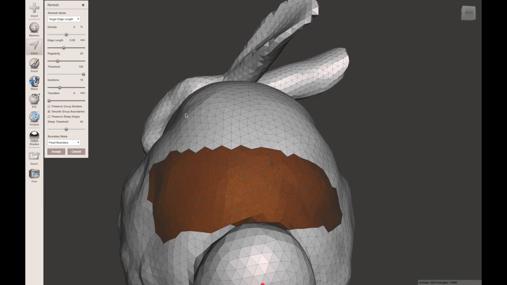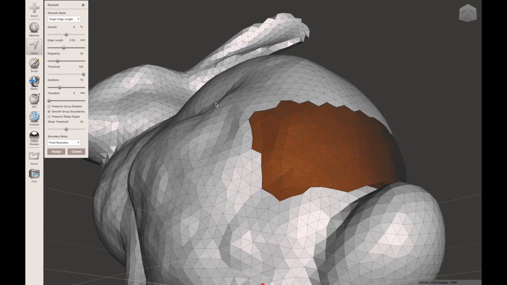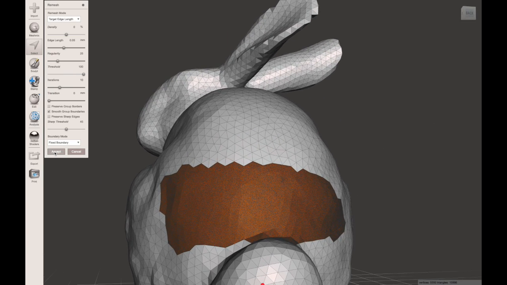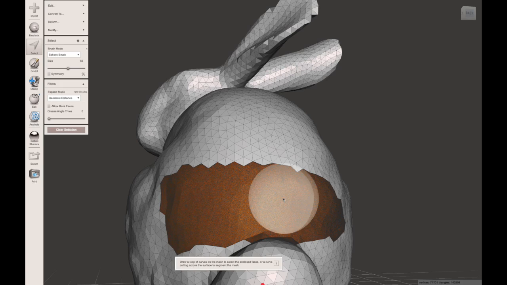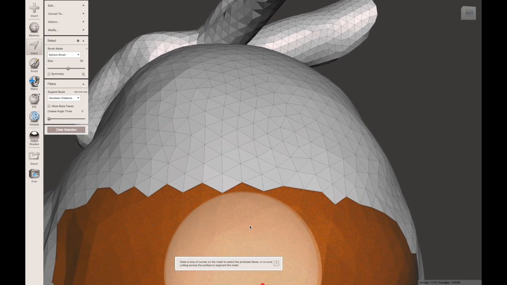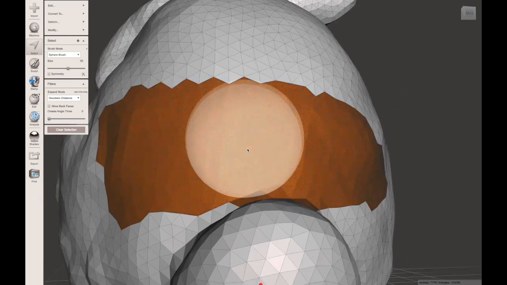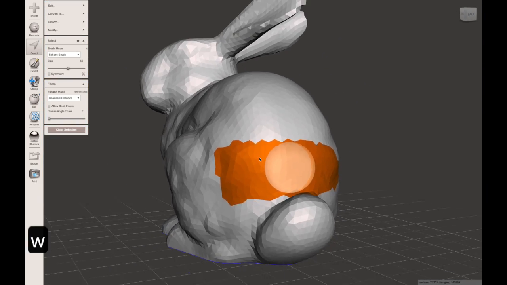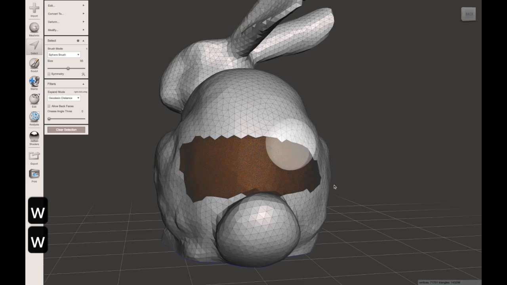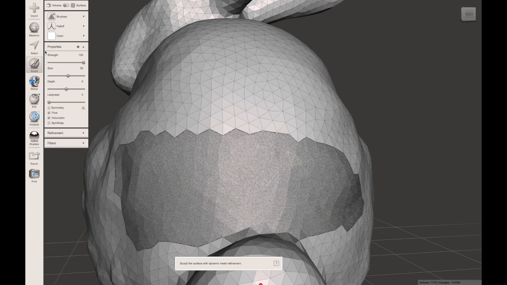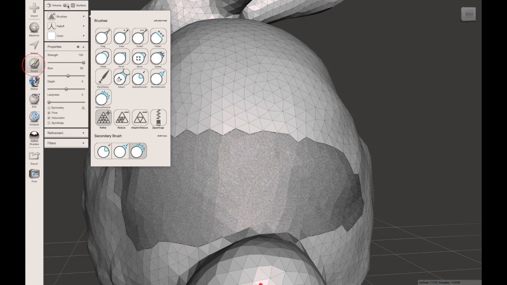You'll see I've set the remesh mode to target edge length, and I have set the edge length to 0.05 millimeters, which is equivalent to 50 microns. You could of course go more detailed than that and go to something like 10 microns, but I wouldn't go beyond that because it's not really going to show up in your final model. Well, your final print anyway. Okay, so once we're there, we can start stamping out this watermark.